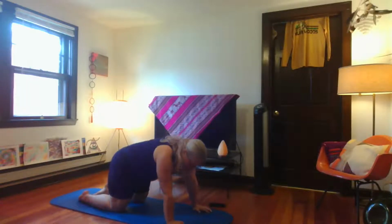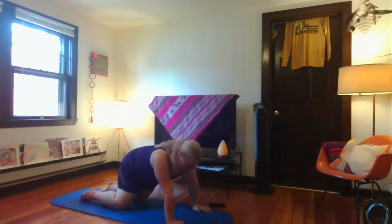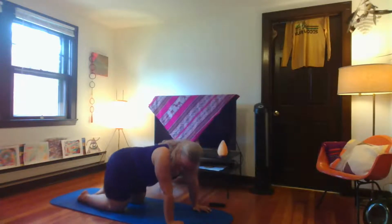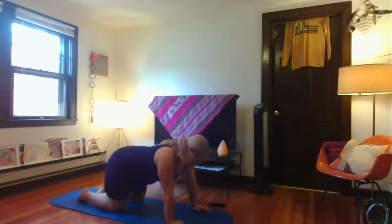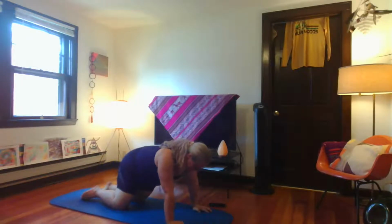From here, if you'd like to drop your hip to the side, to the right and left, tick-tock. You can add that in, add your head moving to the same side as your hips. Really stretch to the side. Feel that opening in the hip and glute. Tick-tock, side to side, hips.